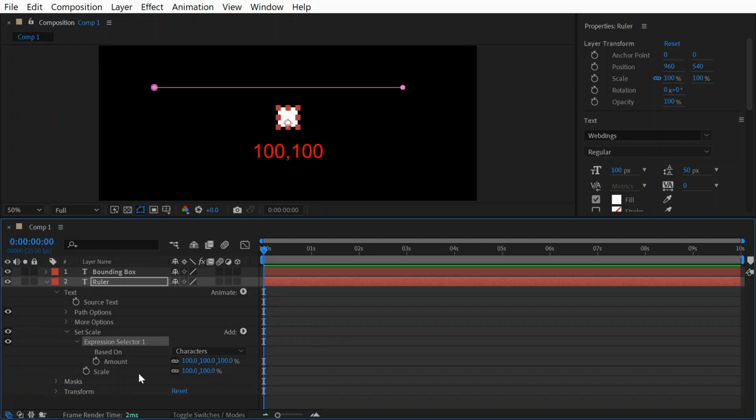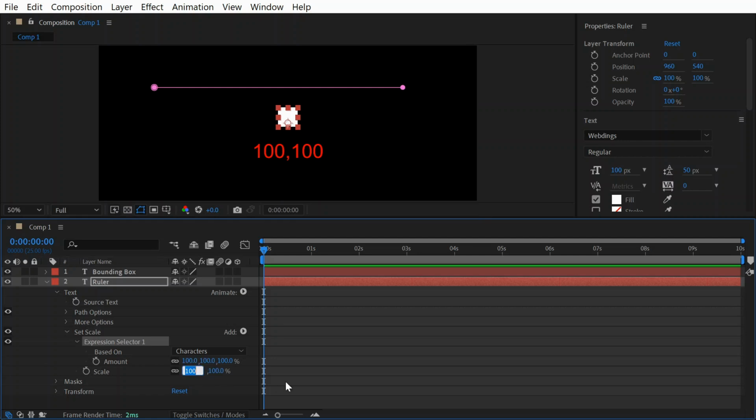We're working on a single character, so changing the amount value manually will suffice for what I'm about to demonstrate. Currently, the scale limit is set to 100%. 100% of 100 pixels is 100 pixels. So, whatever amount of that value we apply to the character, its scale remains unchanged. It's like multiplying with 1 all the time.